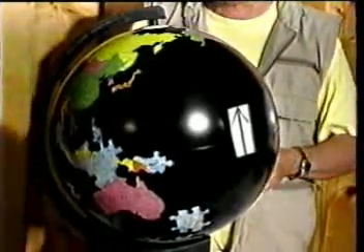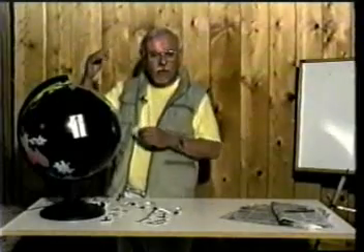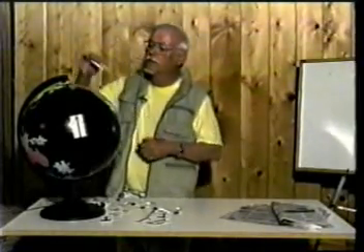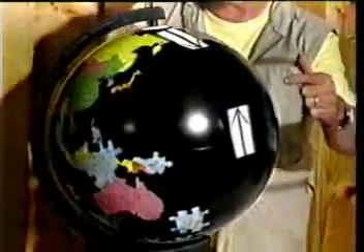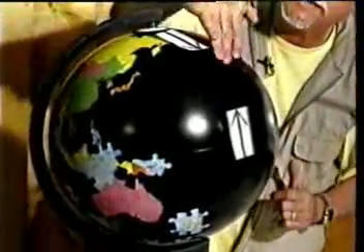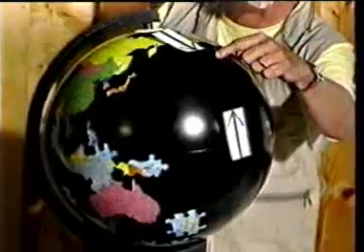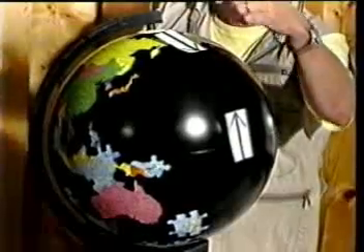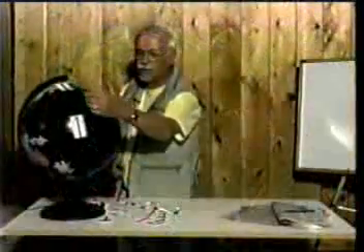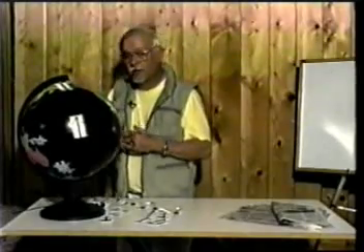Where are the two coldest places in the world? Not your refrigerator. Come on. The North Pole and the South Pole. So down comes the cold air. Up goes the warm air. All right, so here comes the cold air down. The cold air comes down, hits the Earth. Guess what it does? It gets warmer. So when it gets warmer, it goes further south, hits the equator, and goes back up again. So we have a complete cycle, up and down and across the Earth, up and down. Now, that's how it works if the Earth did not turn.